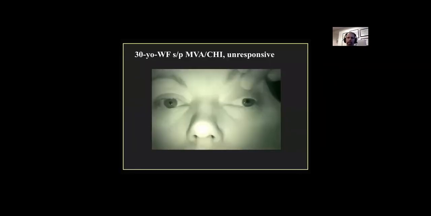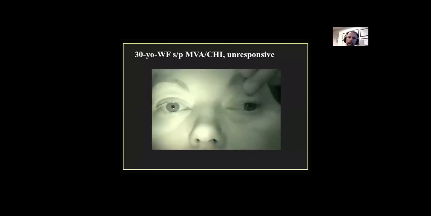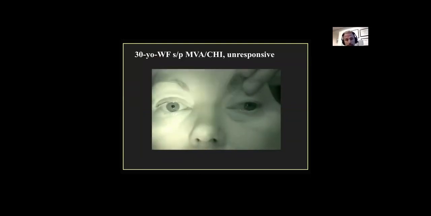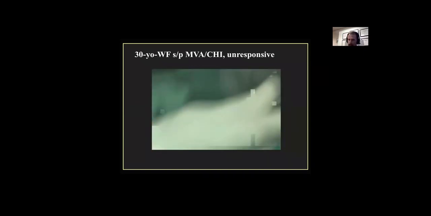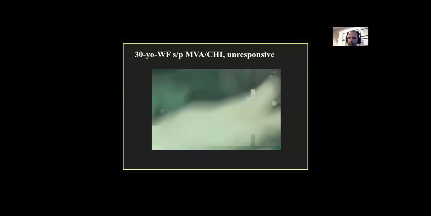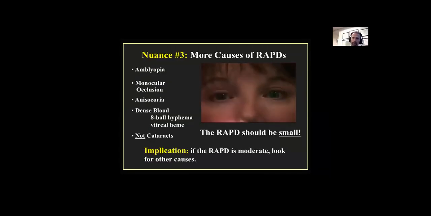And here's the same thing in a video. This person has a third nerve palsy on the left. I have to hold the eyelid open. You can see the eye is turned out. But watch the pupil. So the left pupil doesn't work because they have a third nerve palsy. But watch the right pupil. Every time I swing the light to the right pupil, let me show that again, it gets small. It's hard to see, but it gets big when I shine it in the left eye. Why? More light is getting to the brain when you shine the light on the right than on the left. So there not only is there a left third nerve palsy, there's a left second nerve palsy, an optic neuropathy.